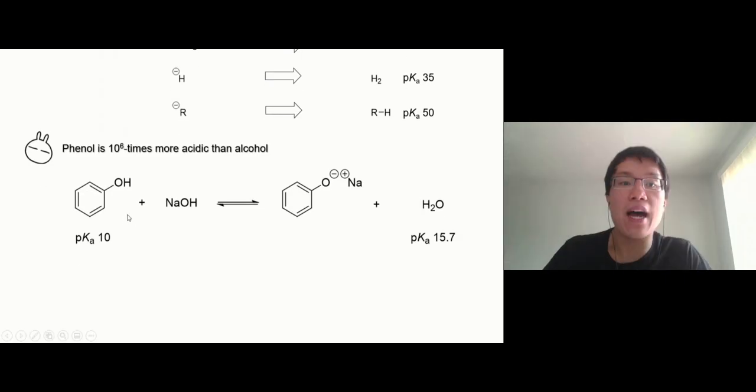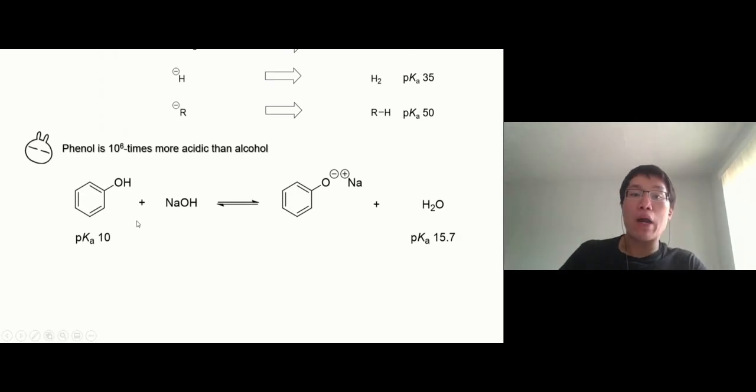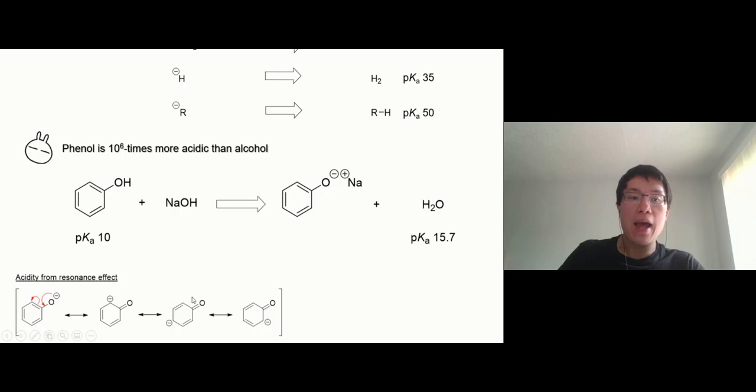Now, phenol is a million times more acidic than alcohol. pKa about 9 to 10, right? So about 10 million times more acidic than alcohol. Sodium hydroxide is enough to deprotonate the phenol. Look at the water, pKa 15.7, totally goes forward. And the reason why phenol is more acidic than alcohol is because its conjugate base is really stable. It has a resonance structure there. You can draw it out. Now, this equilibrium goes forward, but how much though?